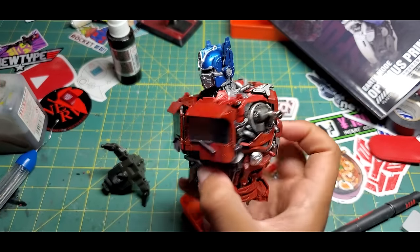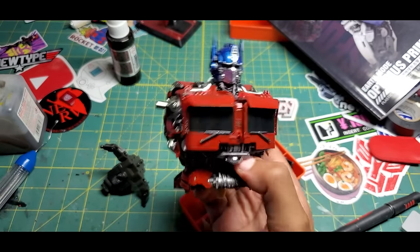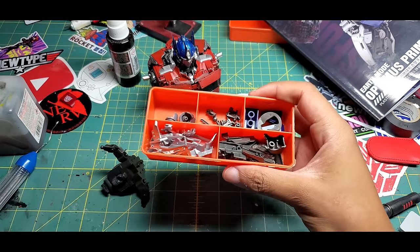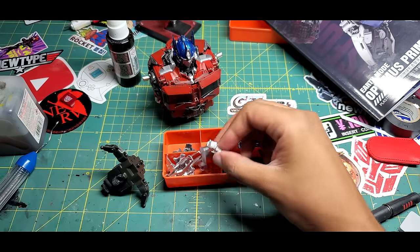Okay, we're literally halfway done with the upper body. It's now time to tackle the waist section. The waist section isn't going to be anything too complex, but there is definitely one looming area that's going to prove to be a problem, and that is going to be the chrome pieces.